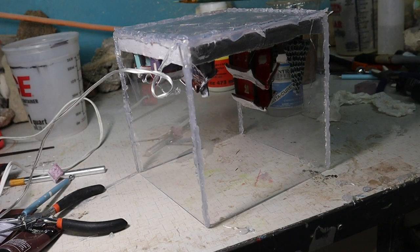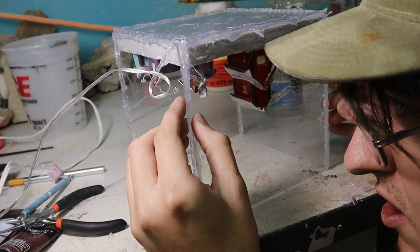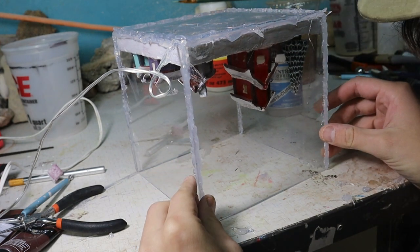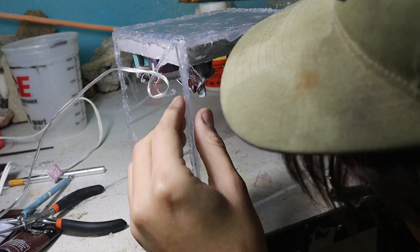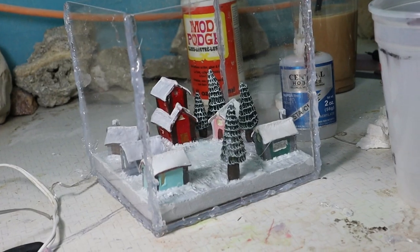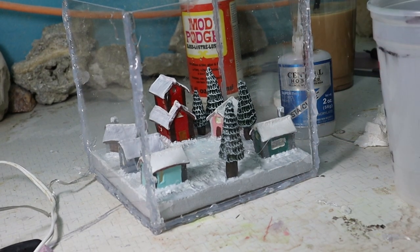The box is made. It is hot glued to seal all of those edges. I believe it is airtight, hopefully. We will find out, I guess. So all that's left to do now is pour, and I am very nervous. I'm excited, but also very, very nervous. Resin can be very touchy. So that being said, take a good look, because this might be the last time this looks good.